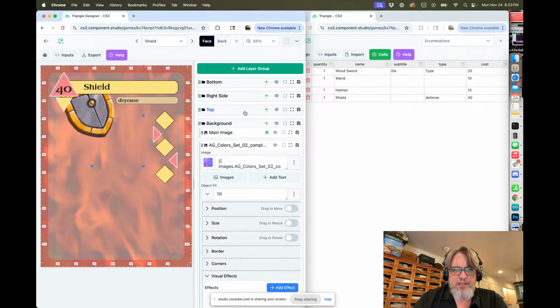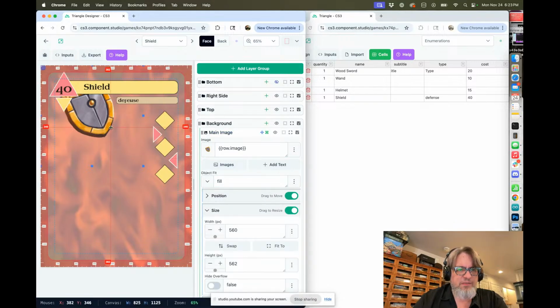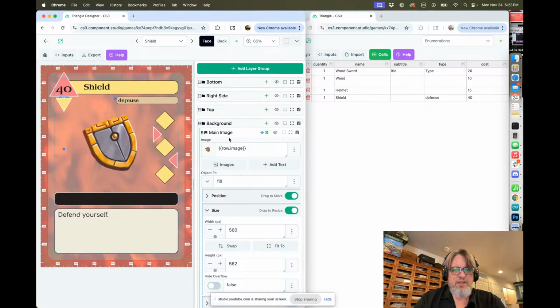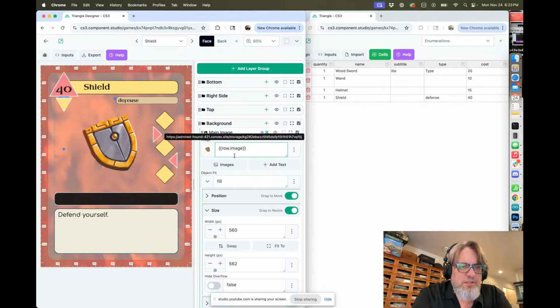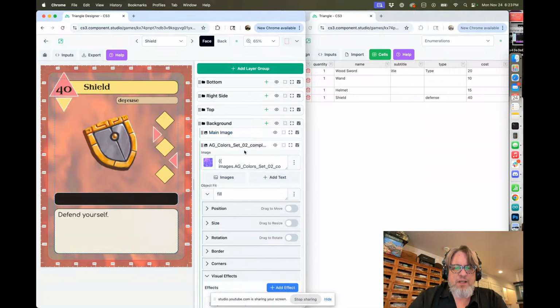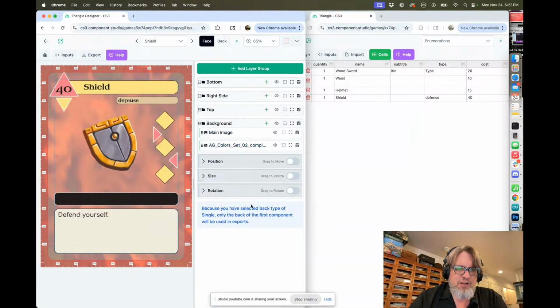Boom, like that. And let's also go into position. We're going to drag that. Oop, not that piece. This piece right here. We're going to drag this. We're going to move that down here, something like that. And then we will turn these back on. There we go. So you can very easily drag and drop to do whatever you need to do, resizing images, etc. in here. Let's see, nobody ask any questions? Okay, moving on. You can also see just how fast all of this stuff is moving as we move along in here.